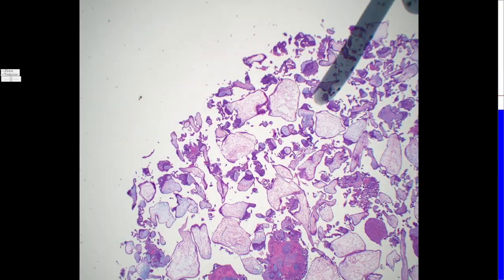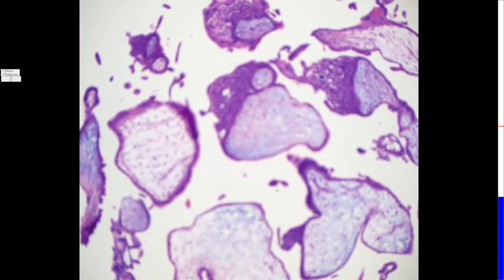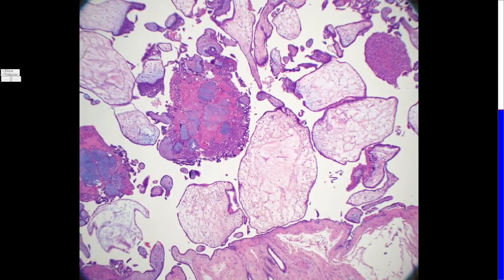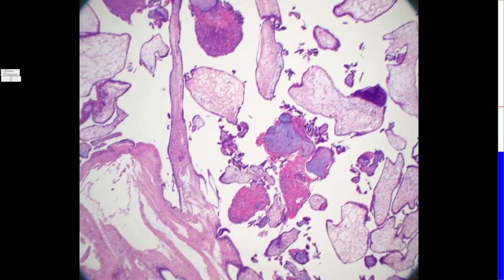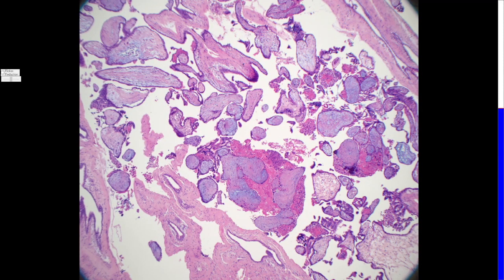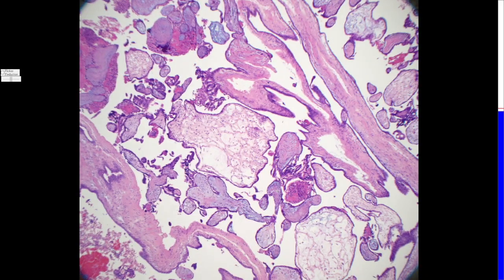So for example, this one, in this area, has what we call polar trophoblast proliferation, where trophoblast is growing only on one side of the villus, and that's normal. So you may look at this and say, oh, this is normal. But then when you look in other areas, you see that there is an inappropriate increased trophoblast proliferation. So again, very difficult. We do not recommend that you make this diagnosis without ancillary testing.